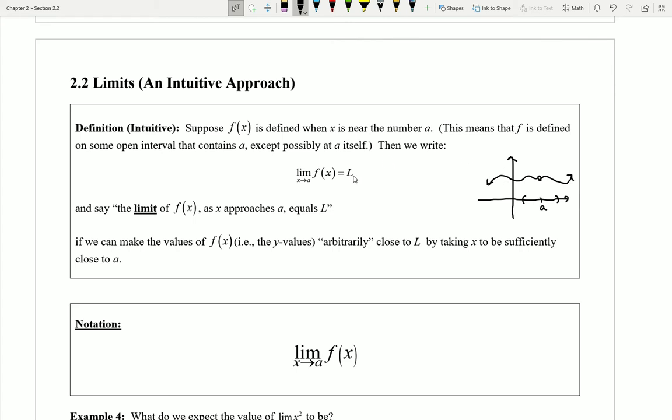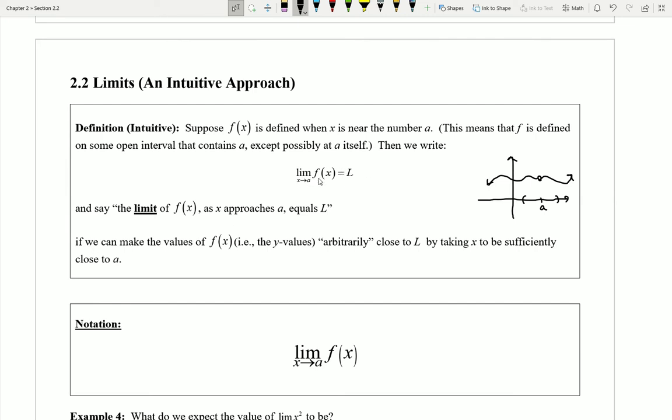Well, then we're going to write out this set of symbols. The symbol for limit is lim, but it has to have these other pieces with it. When you have a limit, you have to take the limit of a function. It's something that you do to a function. It also has this notation where we have x, then an arrow, and then a, which represents a number. And we'll say that this is equal to some other value. Ultimately, we would read this as the limit of f of x as x approaches a is equal to L. That still doesn't tell me at all what that means, but that's what this part down here says.